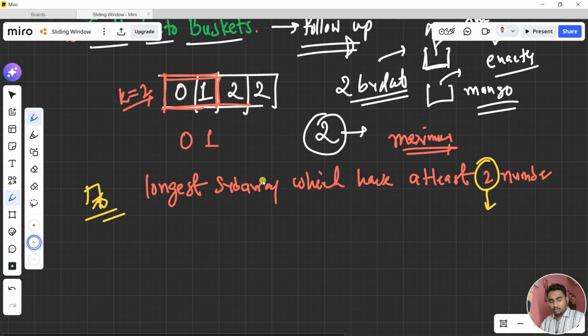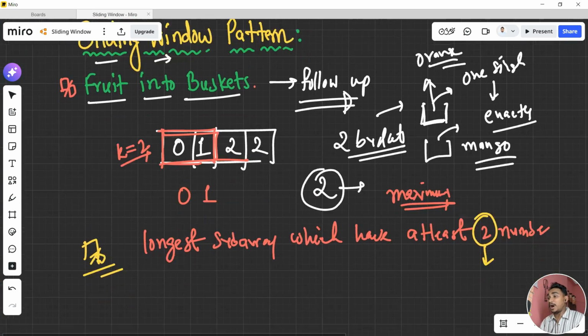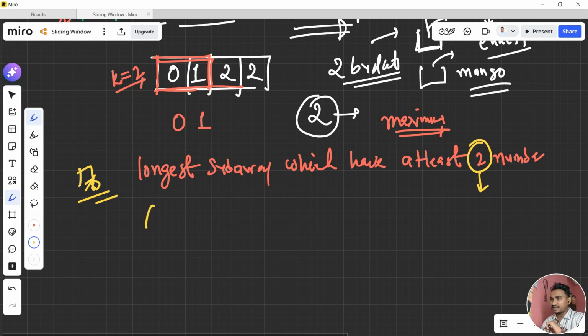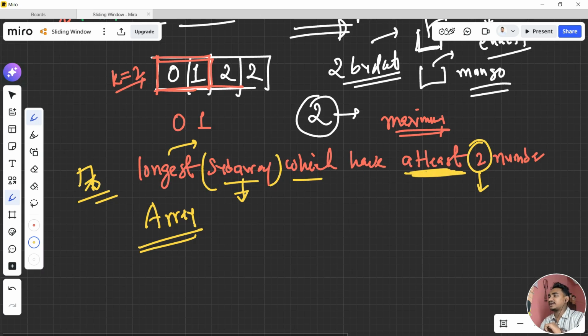So you can also think of the sliding window pattern. How? Because this question is coming from an array, and the question is asking for a subarray, the longest one, which has at most two distinct numbers.